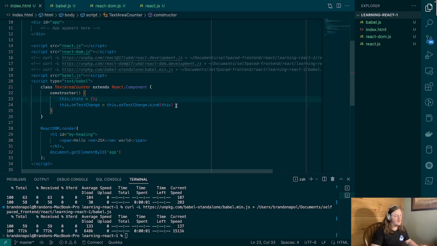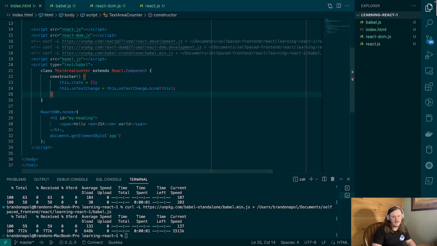Now, again, you do not have to actually understand a lot of what's going on here. The reason I'm doing this is so that we can see some examples of this. If you want to get more into it, there are YouTube videos on object-oriented JavaScript and object-oriented React. I teach object-oriented JavaScript.